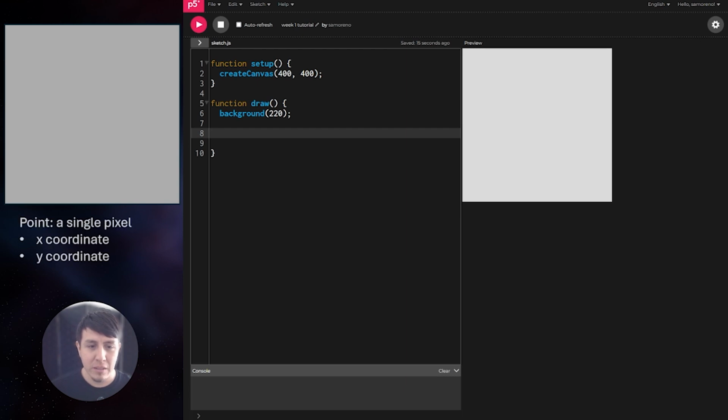with the point shape. A point is, very simply put, a single pixel. And this command actually changes the color of a single pixel. If we recall, the way that a canvas is oriented is that it is essentially a grid of pixels, or a coordinate system of pixels. In this case, since our canvas is 400 pixels by 400 pixels, if you do the math on that, that's about 160,000 pixels on our grid. So with a point, we can change the color of one of those single pixels.